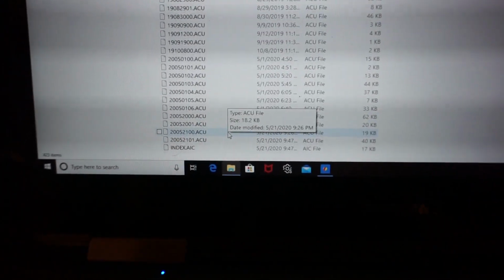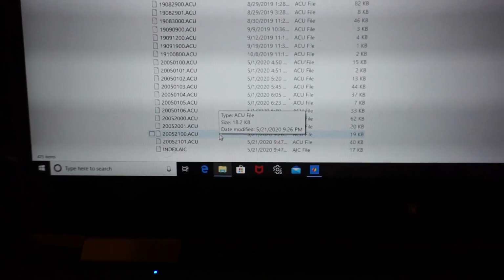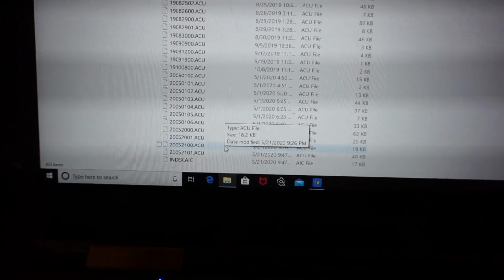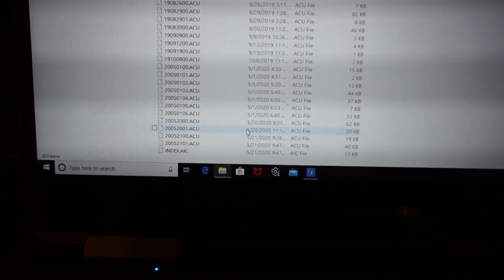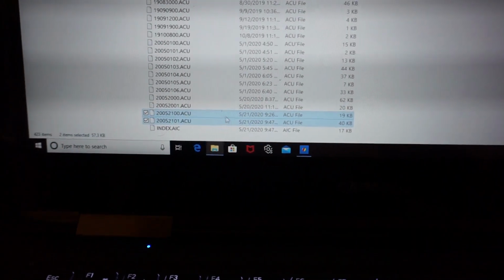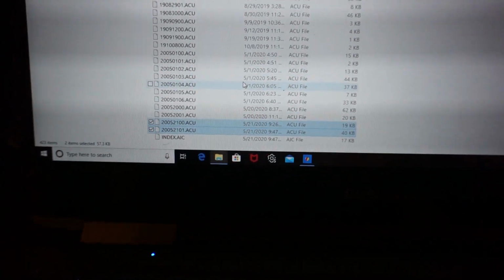Every time you start auto charting, meaning record on, it creates a file. And when you hit stop, it stops the file. And then when you hit record on again, it starts a new file. So when we were out there, we actually started and stopped twice. So I'm going to take these 2 and just basically click over them and highlight them and right click and hit copy. Now this is very important.